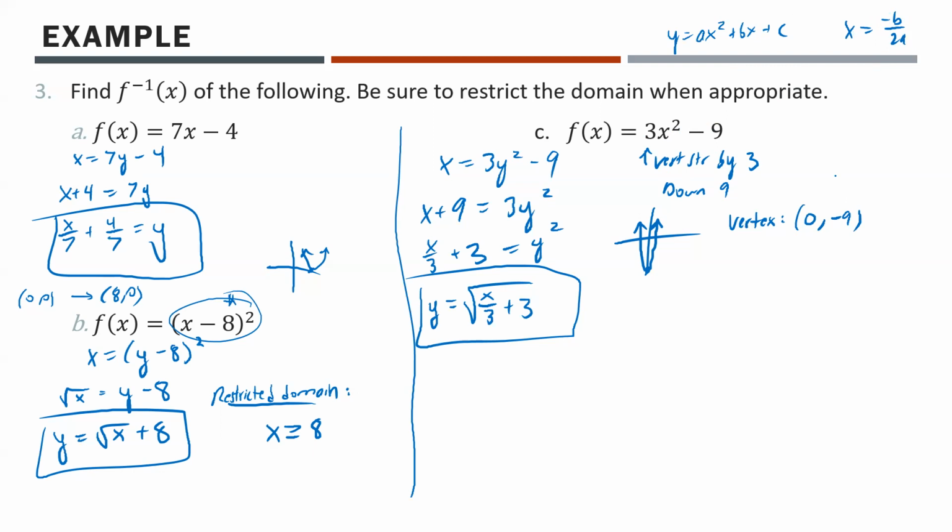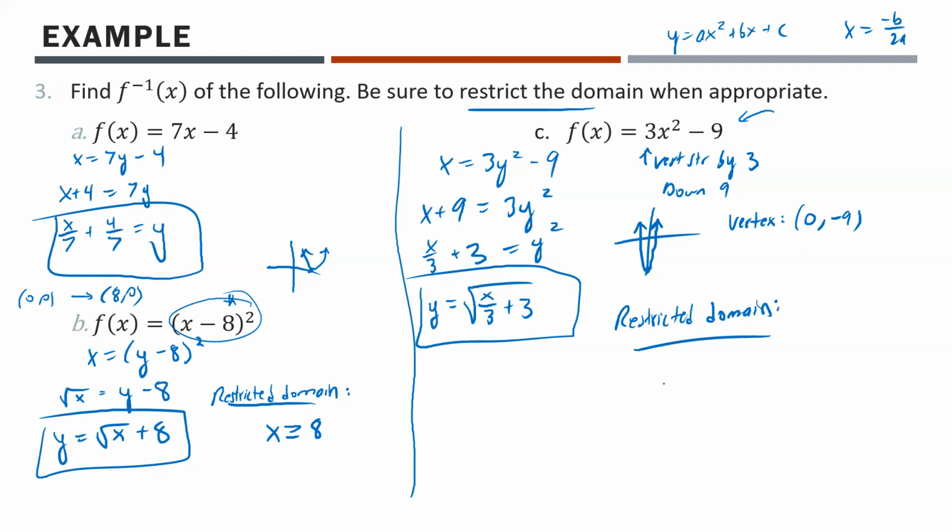Or as your final last resort, you could have just thrown this in your graphing calculator and found where your vertex was. The bottom line is when we are restricting a domain, you need to know the vertex of the original f of x. Do so however you're most comfortable, whether it's graphing your calculator, whether it's doing this old method, or whether it's just applying what we know about transformations. It's up to you. Anyway, enough of me rambling. If I'm going to restrict my domain here, my restricted domain, and this is of my original f of x, I just need to pick one of the sides of these arms here.